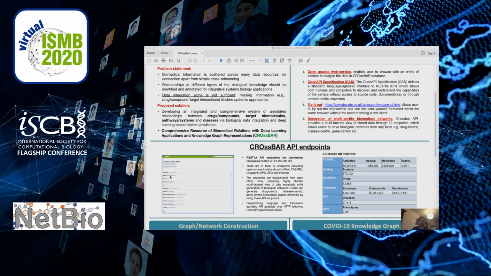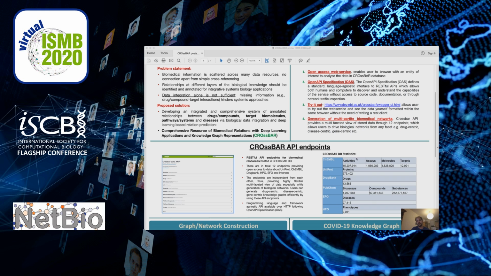The second one is ChEMBL assays stored in CROssBAR DB. Drugs are from DrugBank stored in CROssBAR DB. EFO data in CROssBAR DB. The HPO endpoint exposes the HPO data in CROssBAR DB. Then the ChEMBL molecules, the UniProt proteins stored in CROssBAR DB, the PubChem dataset, and the ChEMBL targets.